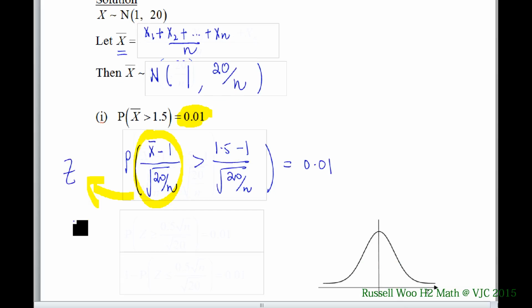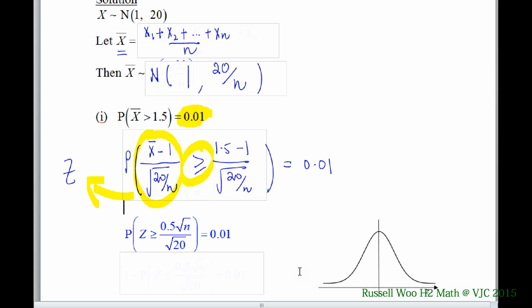Then, okay, very happy now because we got a standard normal. Inverse norm 0.01. Can or cannot? Cannot. Why? Because of this greater than sign. Follow? So, before that, I better be a bit proper, even though it doesn't make a difference. First, what we do is overrule n, the root n bring on top. That's all. I haven't changed the inequality sign. So far so good.